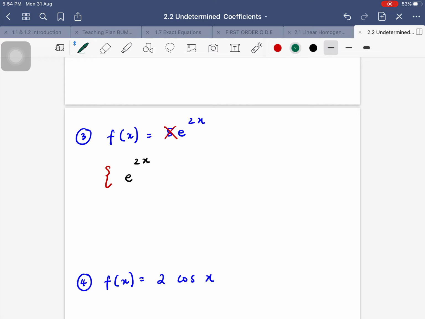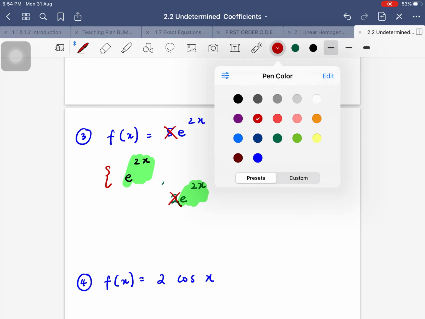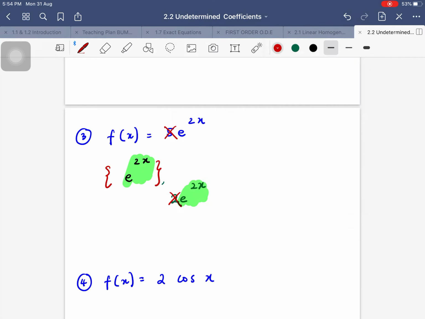And what happened is that when I differentiate exponential of 2x, I know that I will end up with 2 exponential of 2x. But notice that when I remove the 2, I'll end up with a function that is exactly the same as what is written in there. So that is why, when you have the case of exponential, there is only going to be one element in the family of derivative, which is going to be the exponential by itself. Why? Because when you differentiate an exponential repeatedly, only the constant goes to the front, but the power of the exponential doesn't change. It's still going to remain as the same exponential over and over again. So for the case of exponential, there is only going to be one element in there.